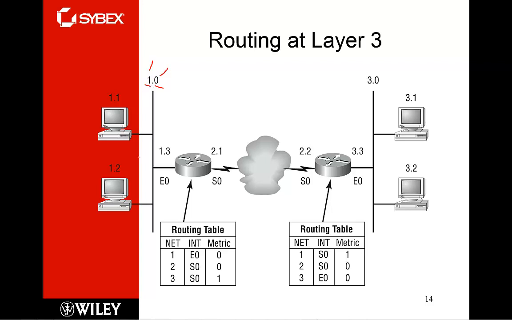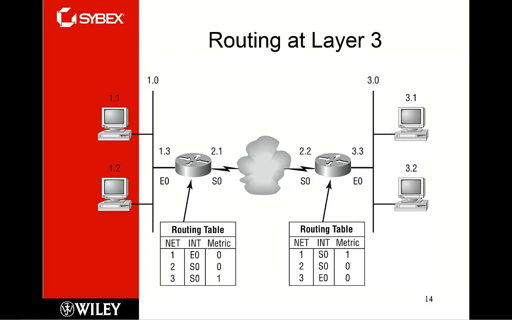Now what I mean by that is you could say that over here on the left, this is network number what? 1. How do I know that? Here we have 1 dot something. Here we have 1 dot something. Here we have 1 dot something. Here we have 1 dot something. You're getting the point. 1 dot anything is network number 1. That's right. Let's look for network number 3. Boy, I think I found it. Here's network number 3: 3.0, 3.0, 3.1, 3.3, 3.2, 3 dot anything. 3 is the network number. The dot whatever is the host number. Glad we got through that.